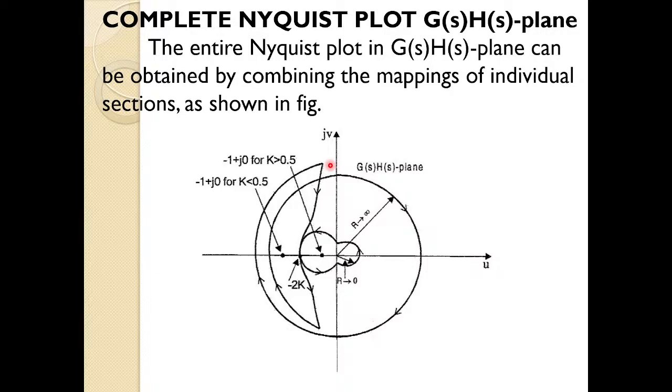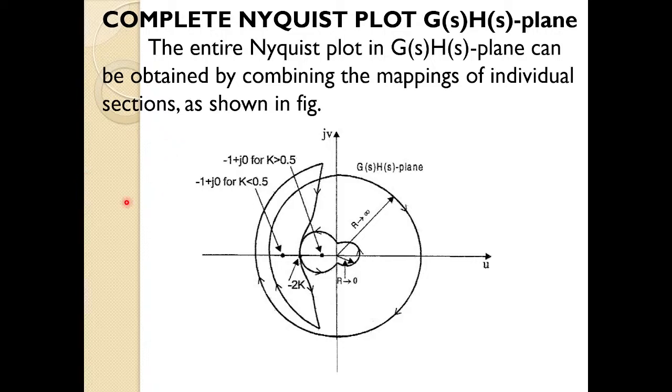If the contour is traveling in clockwise direction, then is the system stable or unstable? Can you mention it in the chat box? Clockwise means the system is an unstable system. And there are 2 clockwise encirclements around the minus 1 plus j0 point. So there will be no poles on the right half of your closed loop system, but there will be two poles of the open loop system on your S plane. So no need to mention all those things.